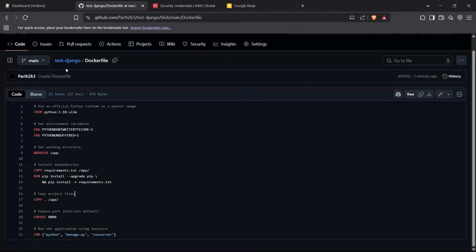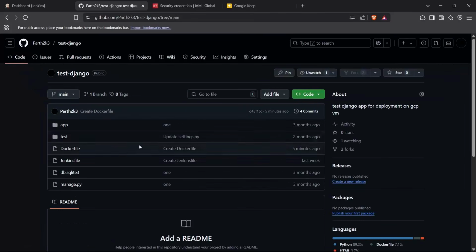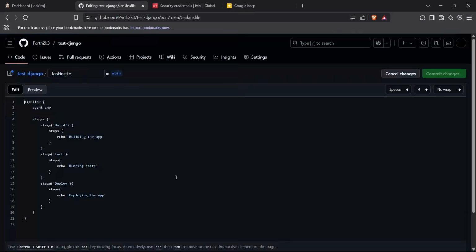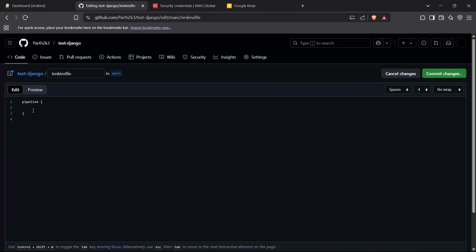application. All right, so now I'm going to build the Jenkins file. The Docker file is completely ready. Clicking on Jenkins file, this is a sample Jenkins file I had created before, demonstrating how a Jenkins file pipeline basically works. So I'm going to edit this file now. So first of all, you need to have the pipeline block here. After the pipeline block, you can enter the agent, which is going to be any for my case.